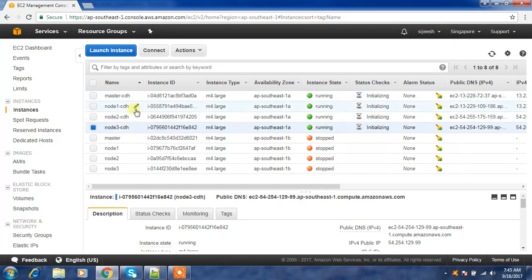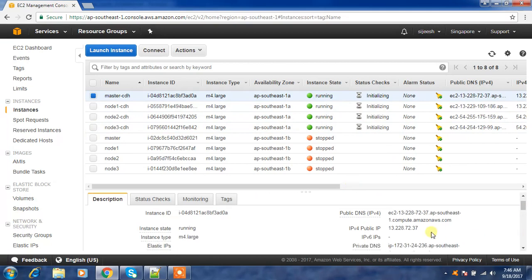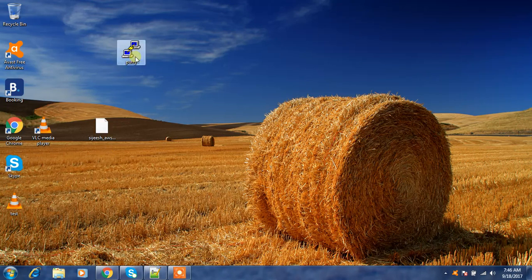So these are the 4 instances which I created. This is the master one. You will have to collect this public IP, then copy that. Then open PuTTY.